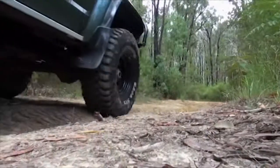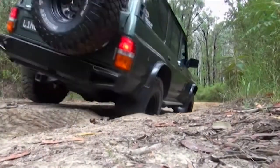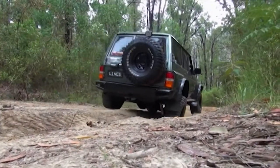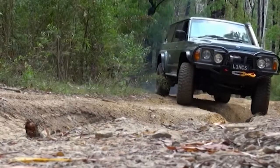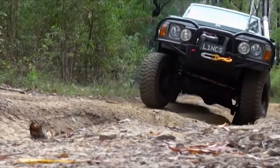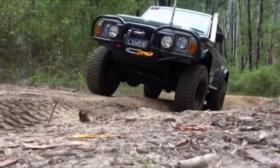Places I like to go, I like to get away with the wife up into the high country camping. We're planning to do a week-long trip up in the high country looking around at all the huts next year. It's a great truck. I love getting away and using it. Gets us everywhere we want to go without too much trouble.